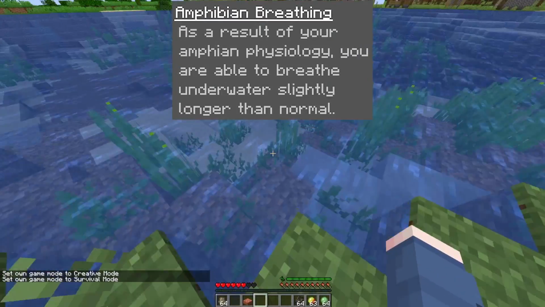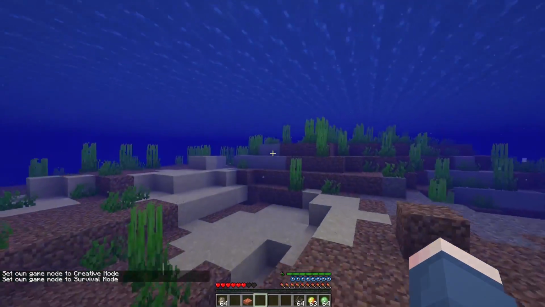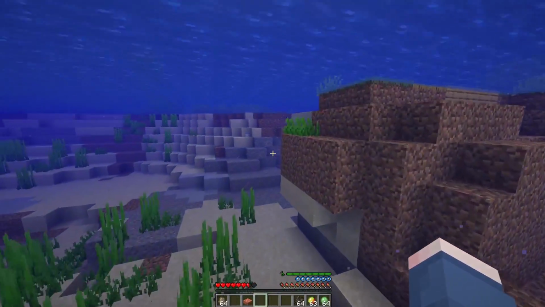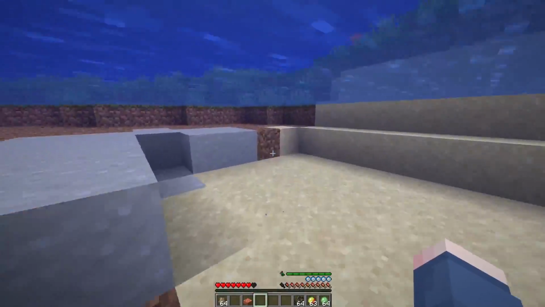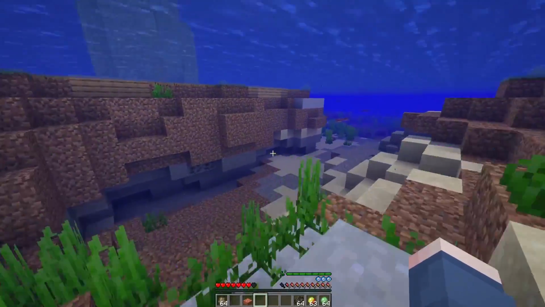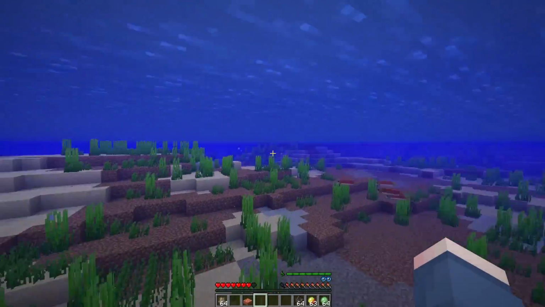Amphibian breathing. As a result of your amphibian physiology, you are able to breathe underwater slightly longer than normal. This is honestly a pretty major buff towards you. You can pretty much last, I think, roughly around 20-ish seconds more than usual. It's a decent bit longer, not massively longer. I'd say it's almost double the length of time you can last underwater than what you usually would be able to. Either way, it's pretty damn useful considering you're a frog.